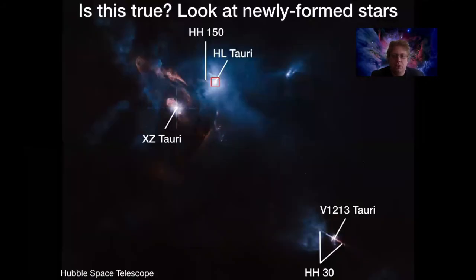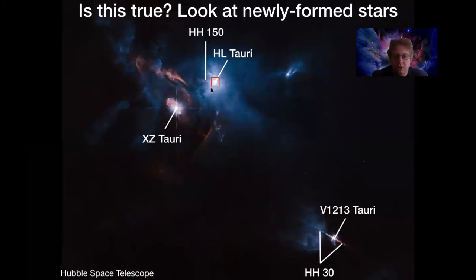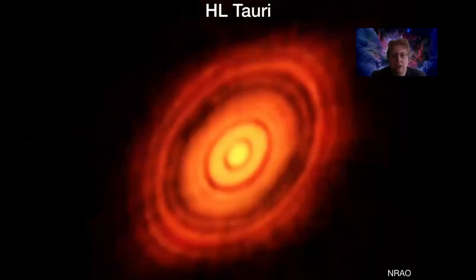So the next object to take a look at in this image is called HL Tauri, or HL Tau. So up here you can see it, and it's basically very bright. So this one, we actually can see the star in the optical, and the star is so bright that it essentially blinds us. So we can't get too much out of this image from Hubble in optical wavelengths. So let's just look straight at the infrared. And when you do that, you see something really amazing.